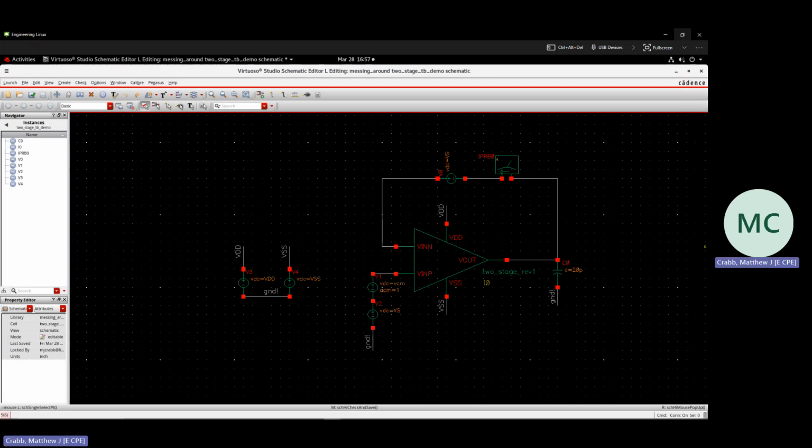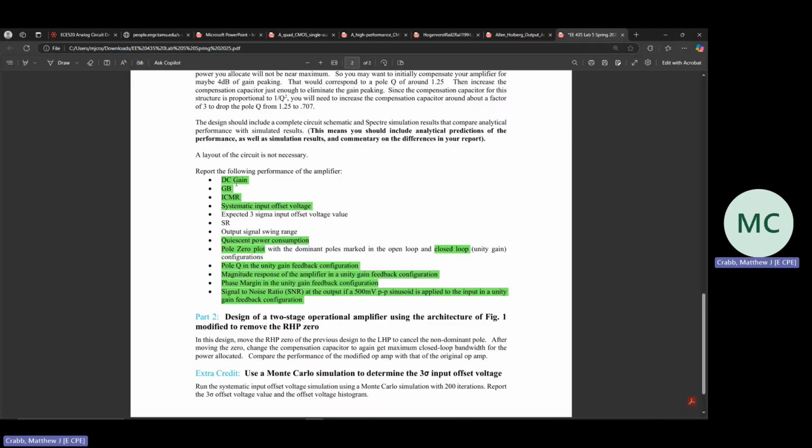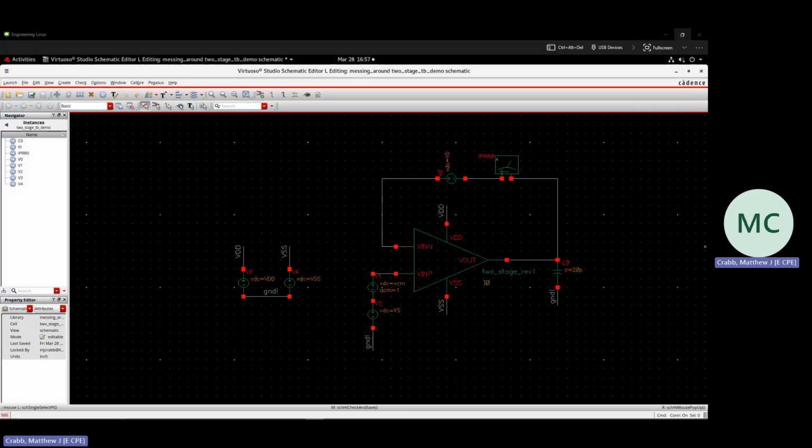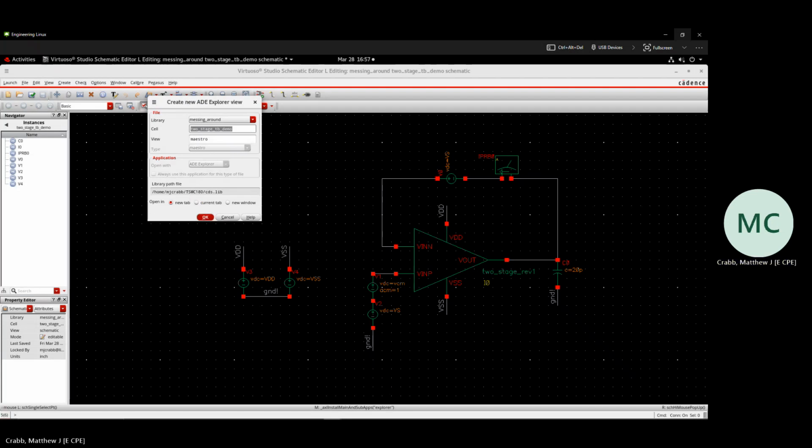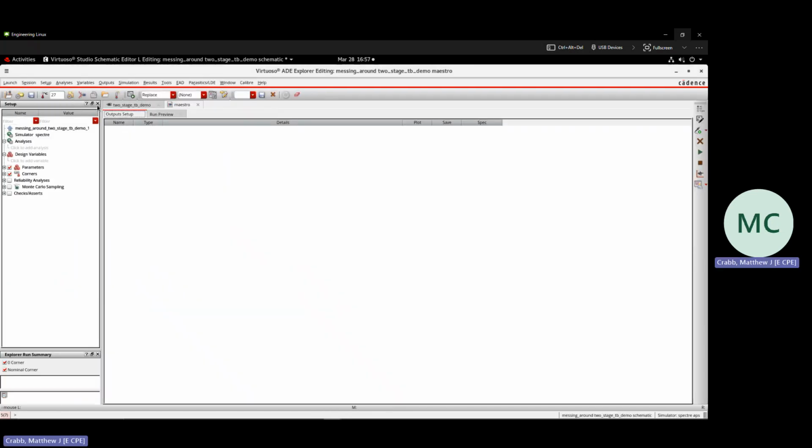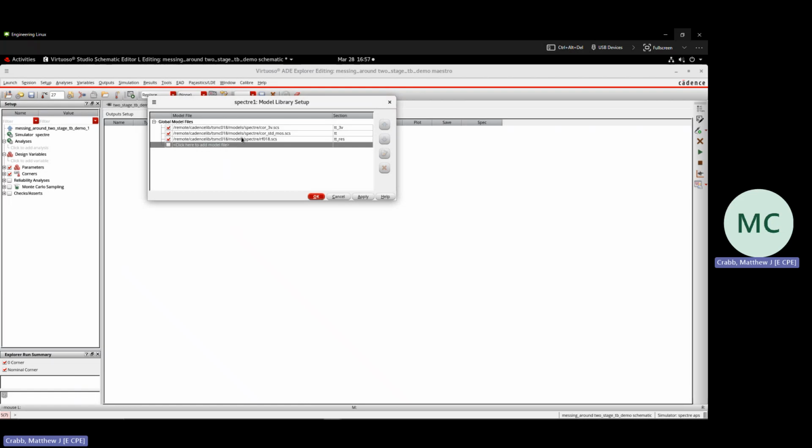Okay, so let's start off with our setup for DC gain, gain bandwidth. Yeah, let's just start working on this. So we're gonna launch ADE Explorer, create a new view. And the first thing I'm gonna do, because I'm using a MIM cap as a compensation capacitor in my op amp, is go to this setup model libraries.